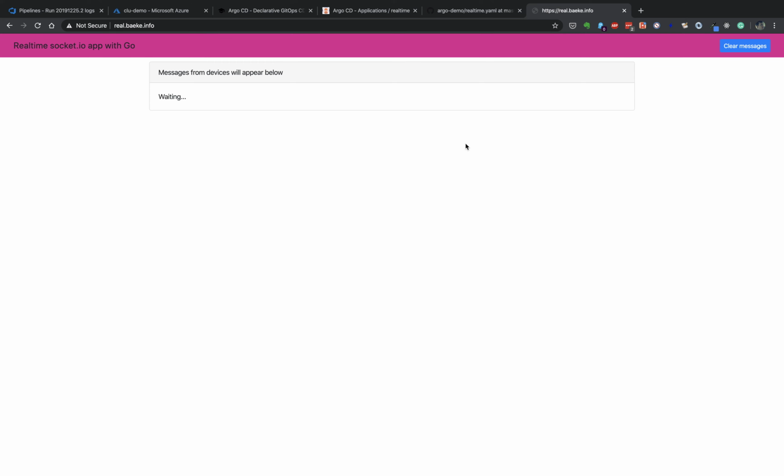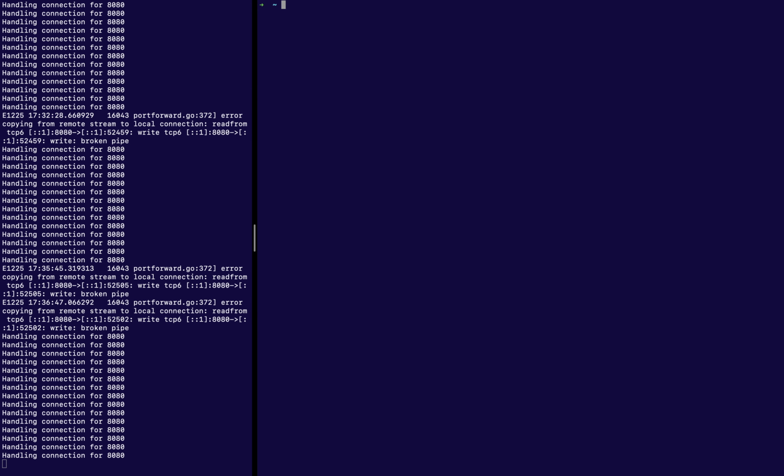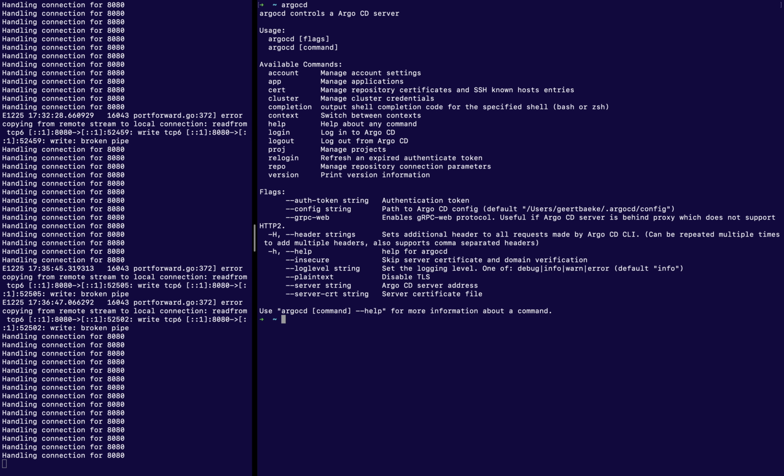Every application is linked to a repository, which is different from some other tools, which have only one repository linked to that tool. And you either do your work within the UI, or more often than not, you do your work using the Argo CD CLI, as we have shown by creating this application.